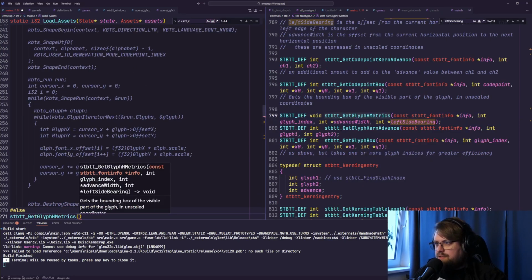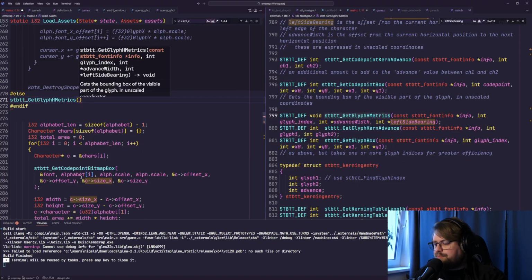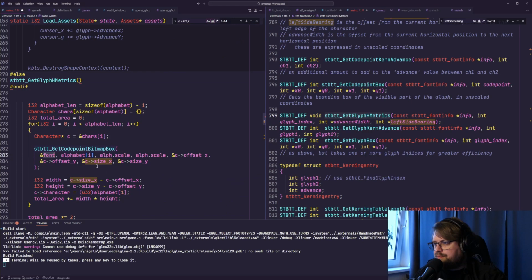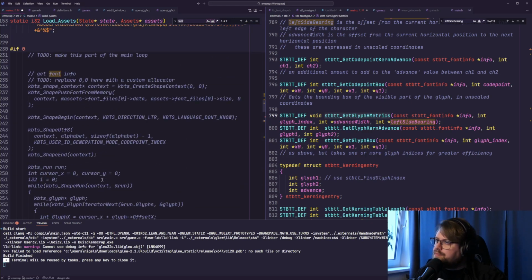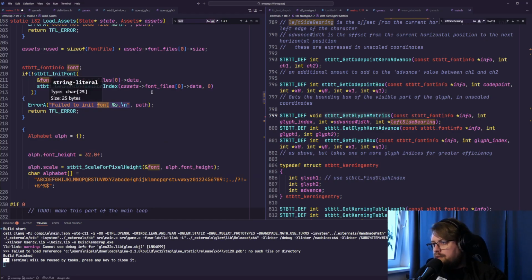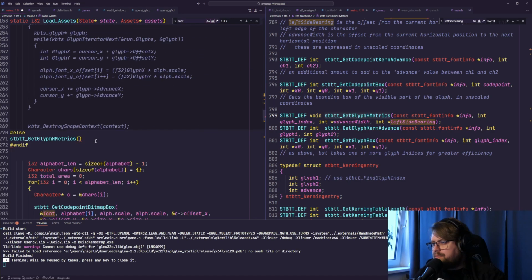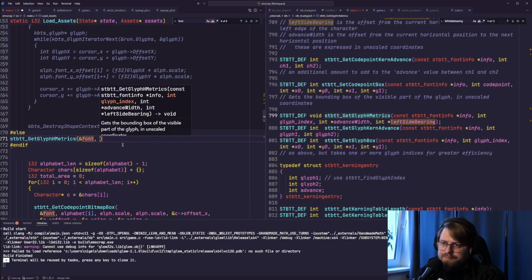We have the font info somewhere. Okay. There we go. So yeah, it's the font glyph index.